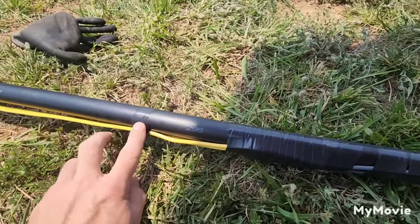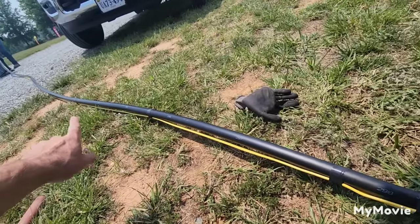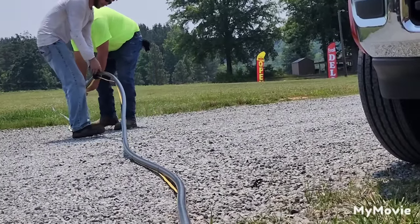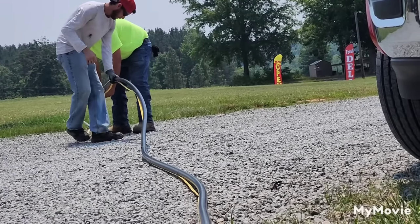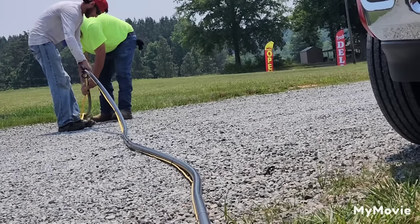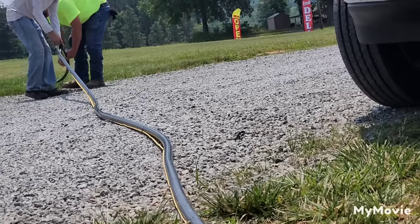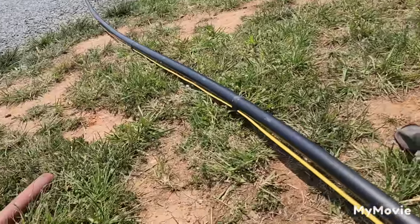After that, take your tape and tape your wire to your pipe every three feet all the way up. Keep your wire on the bottom side of your pipe. If you put the wire on the top side while taping, you'd end up with humps in the wire when the system is hanging vertical in the well. You want the system to stretch out and straighten so the wire is firm and tight against the pipe, which will prevent any premature wire failure.